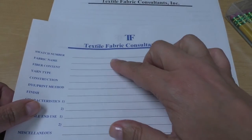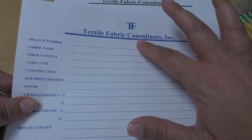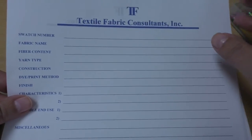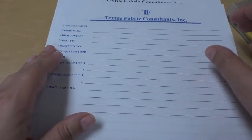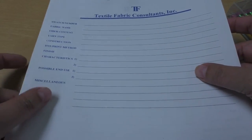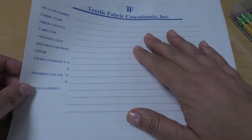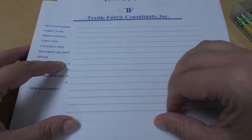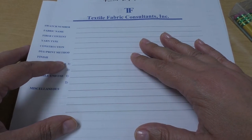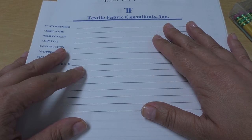Your sheets will look like this blue except there should be spaces between these lines. This is the spare sheet available at the Textile Fabric Consultant website in case you make a mistake and need to print it out. Your sheets are on a nice cardstock. Mine here are just on cheap paper but that's all right — I've put together this kit many times. My own kit was assembled years ago and I actually made a template and typed the information, putting each page through the printer so it was printed instead of handwritten. But I'll take my time and handwrite this kit with you so that you can follow along.